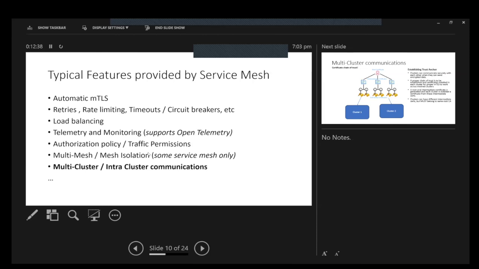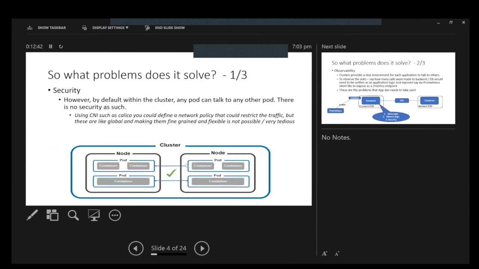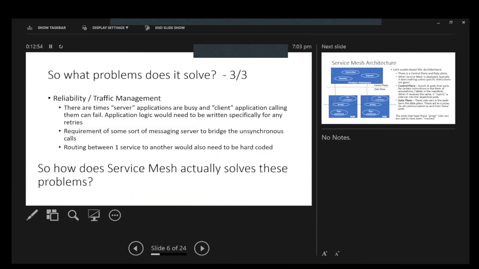Now, suddenly, let me go back, right from direct pod integration, where you do not have any control, with this proxy you can define that this pod can only talk to this pod, or this pod can only talk to this pod. This is the beauty of service mesh, because this proxy does the networking part of it.